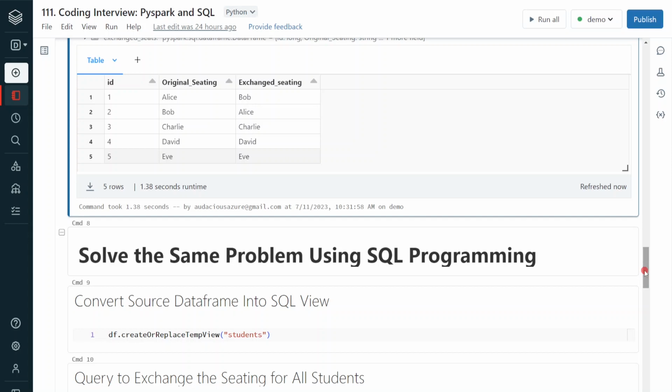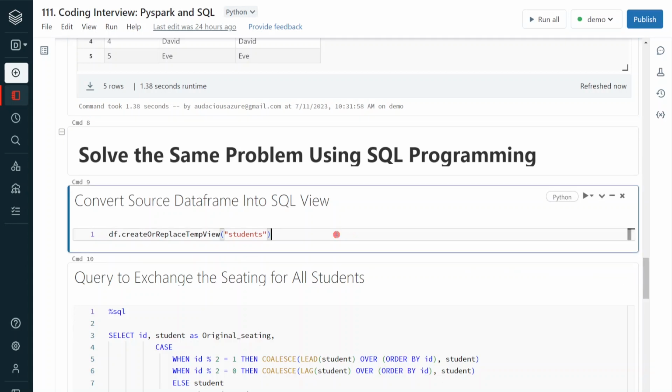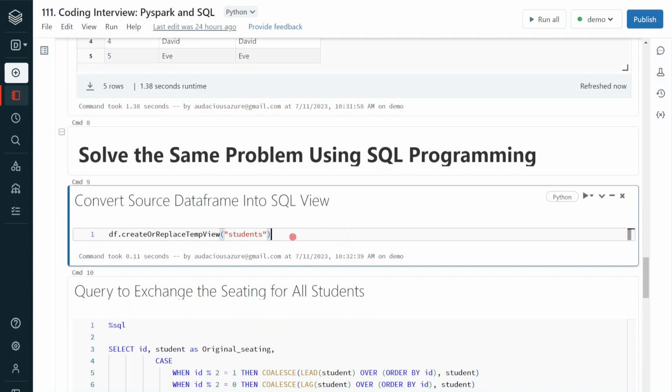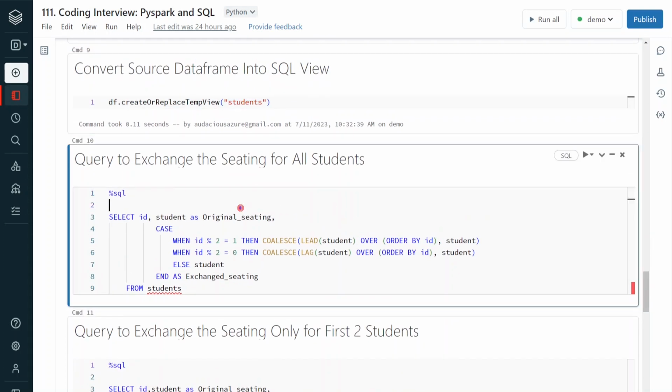So far, I have explained the solution using PySpark, but now I'm going to use Spark SQL for the same problem statement. To use Spark SQL, first of all we have to convert the data frame into a view or table. In this step, I'm going to create the data frame and convert it into a view. The view name is student. Now I can use this view for my SQL query. It's going to be the same logic that I explained in PySpark, but in PySpark we split the task into multiple smaller steps and developed the logic one by one in different cells.